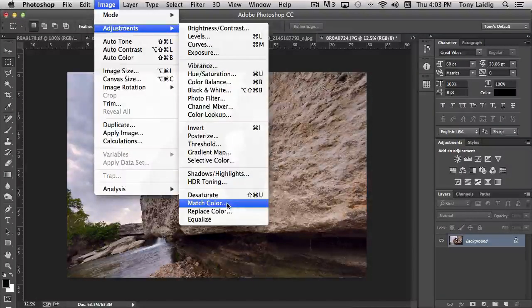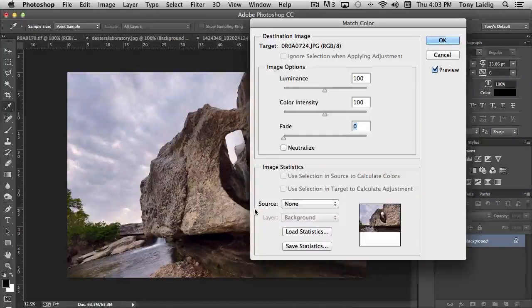The next adjustment is match color. And match color is probably one that you won't likely use much. The primary purpose of it is if you have taken a number of photographs and you tweak one of them to where you like it, and you're working on other photographs that have a similar color and tonal range, you can actually use that previous photograph to globally adjust the new photograph that you're working in now.